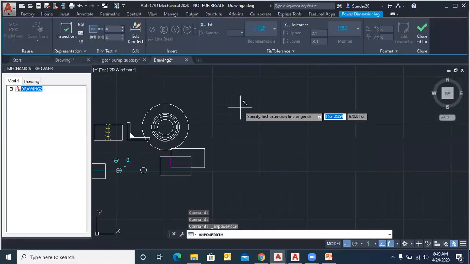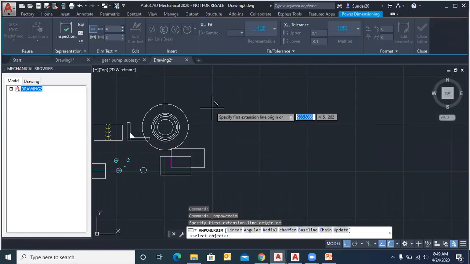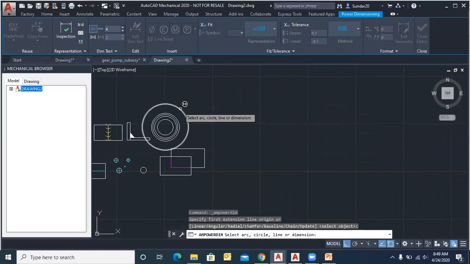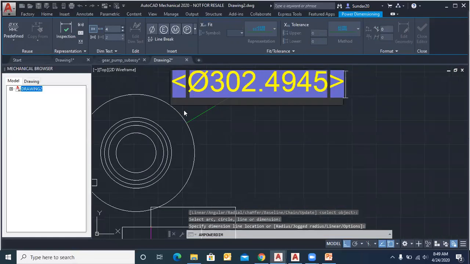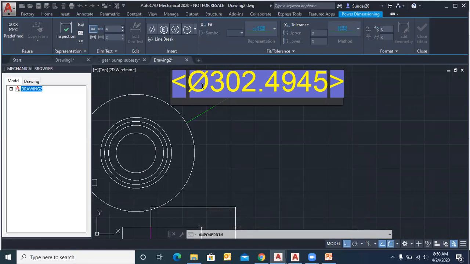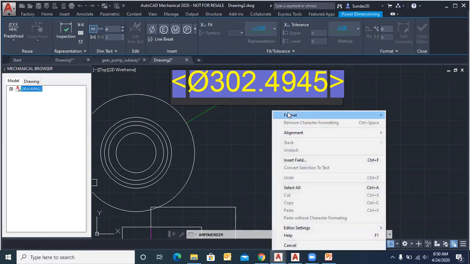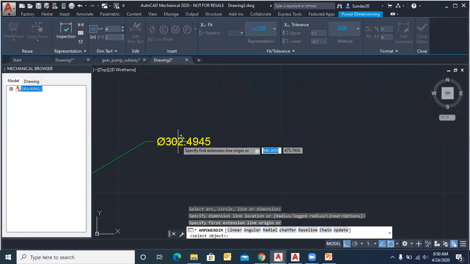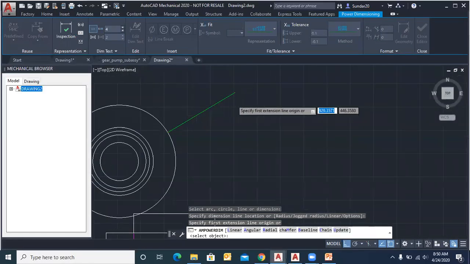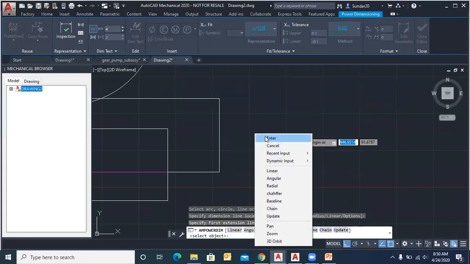So it will easily recognize the objects. Let me right click and enter. Let's say I just click this one, and automatically it will recognize it. See, when I select the circle, it directly starts with 5302, that is the diameter. We don't need to say anything, so directly it will give you the dimension here. Let us take another example.